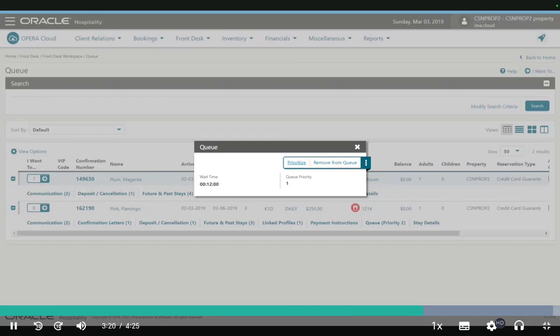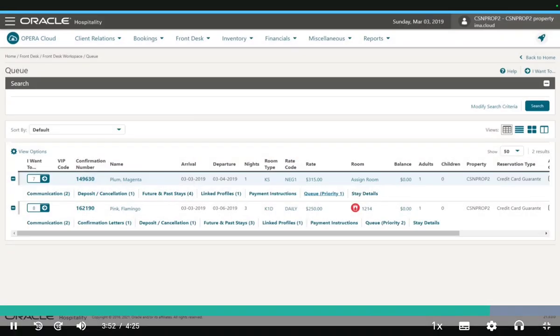The reservation will still be available in the list of arrivals for today and can be checked in. When you click the ellipsis, you will see options to either check in the reservation or assign a room. If you were to click the Check-in Reservation link, you would be directed to complete the required steps to check in the guest and remove the reservation from queue. If you were to click the Assign Room link, you would be provided with the option of blocking a room number for the reservation. If a room number has been assigned, the link will appear as Change Room, enabling you to move the blocked reservation to another room. Click Close to return to the queue window.